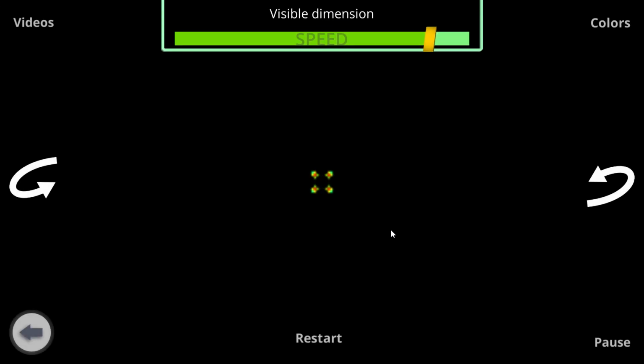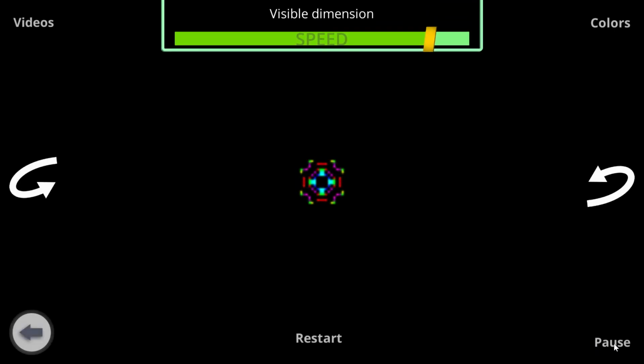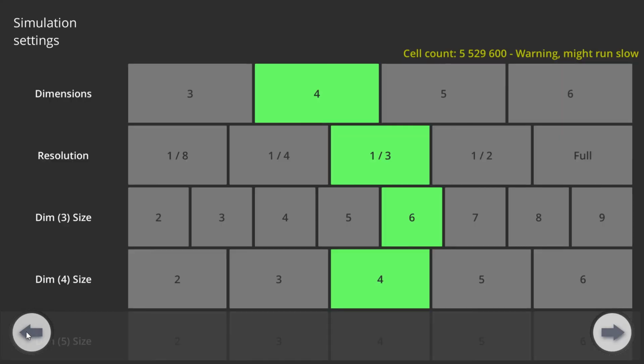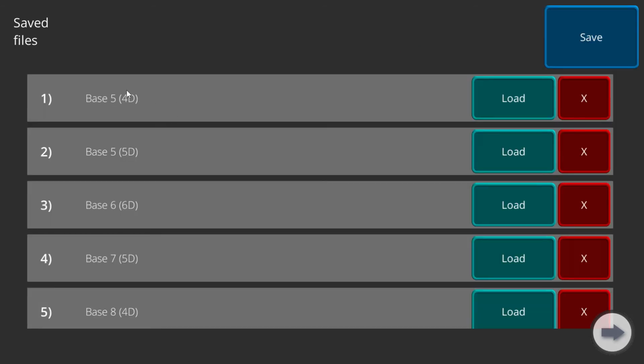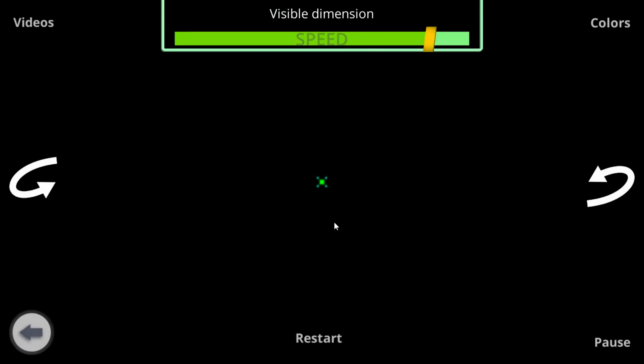And this 5D simulation is quite nice. To me, it brings out very different patterns from what we have seen before, and this was also a 5-dimensional simulation. So if I press pause, there are going to be many different rotations for this simulation. Now these are rotations in the 4th dimension, and also there are going to be rotations in the 5th dimension. This was a 4D simulation. I'm sorry, there is base 5D. I'm going to load that one to see a different simulation. I was mistaken here. Now this is a 5-dimensional simulation.